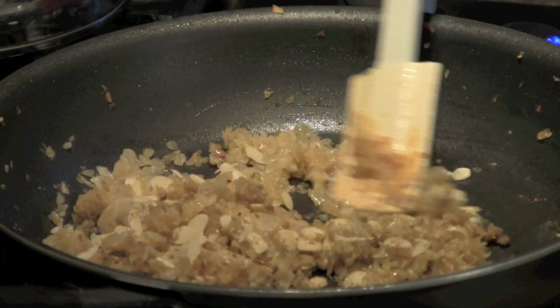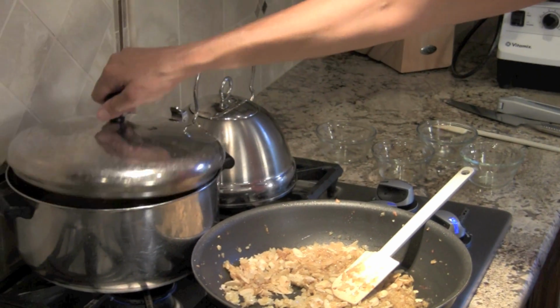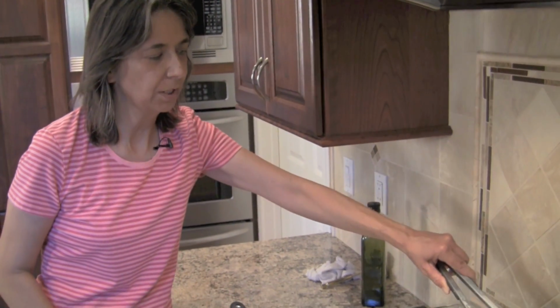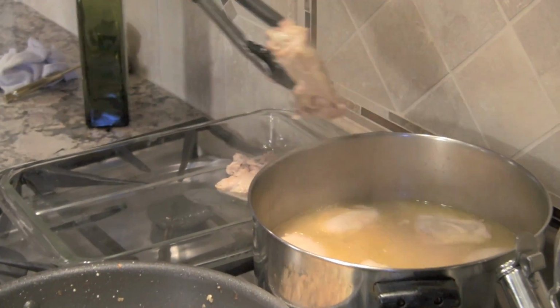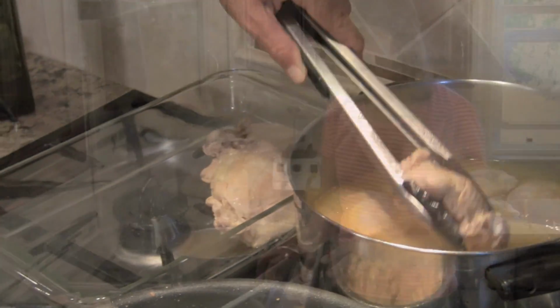Just stir it around. Now our chicken should be done, and that's over here. You can see it simmering away. Okay, so I'm going to remove the chicken to another plate so that it has a chance to cool. And then after it's cool enough that I can touch it, I'm going to take all the meat off the bone.